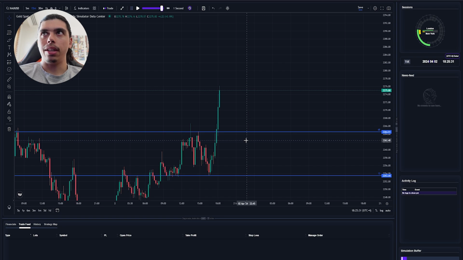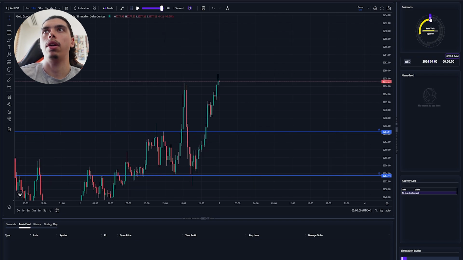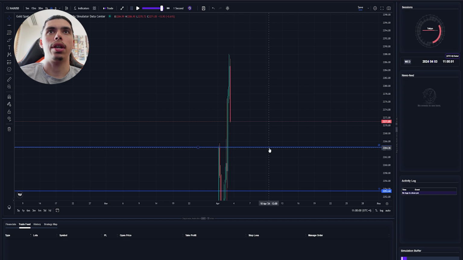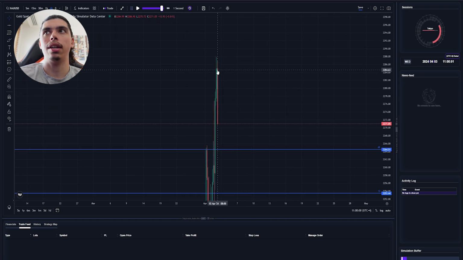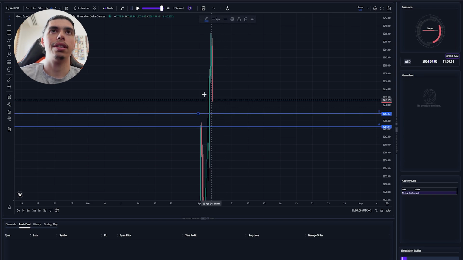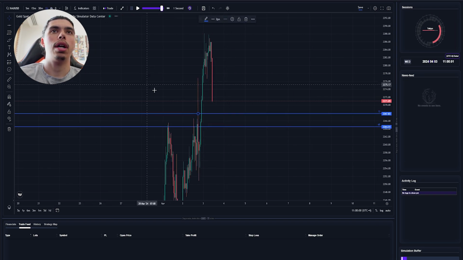So with that being said, let's go on to London session the next day here, because I'm only going to backtest London and New York session. So I'm just going to skip to London session. So we need to do fresh markup, right? So we need to check where's our resistances here. So this candle hasn't closed yet. So this is not a valid 4-hour resistance. We still have yesterday's. Let's see the 1 hour time frame.